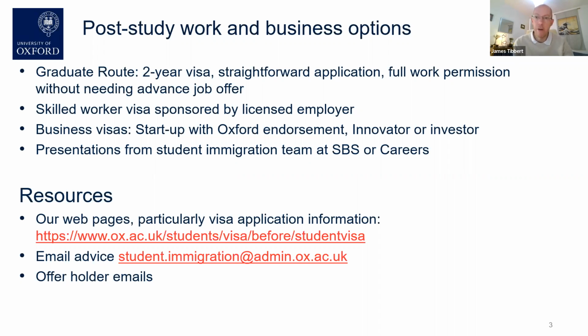You can only apply for that when you've got your results. So for the MBA, your course end date would be end of September, and you'd get your results in November. As Joe mentioned before, you can work full-time once you've finished the course. So for example, you could work in October, November full-time, and then put your graduate route visa application in as soon as you've got your final results. There is some more information on our website about the timing for this as well.